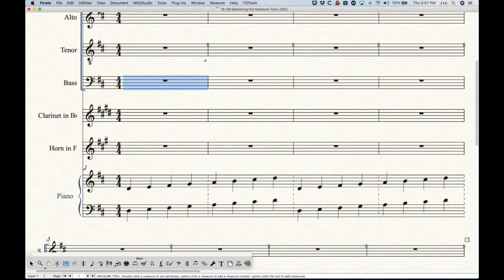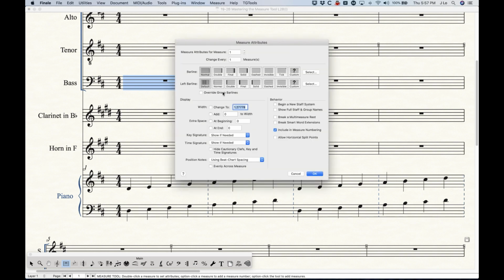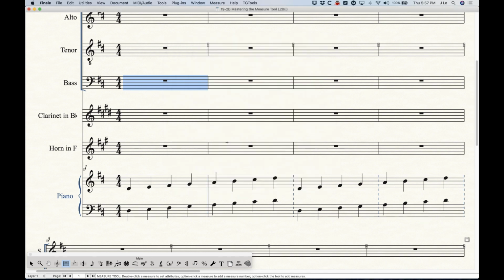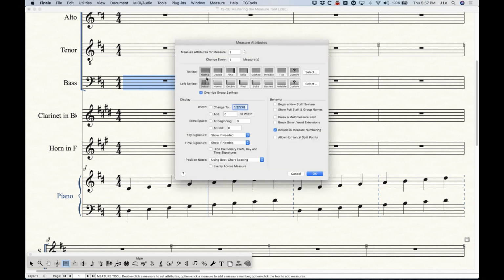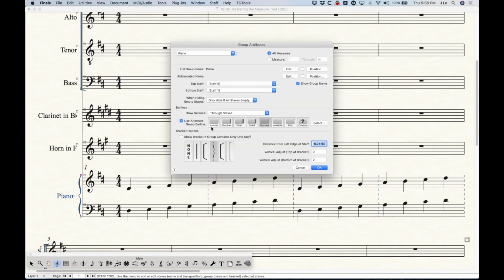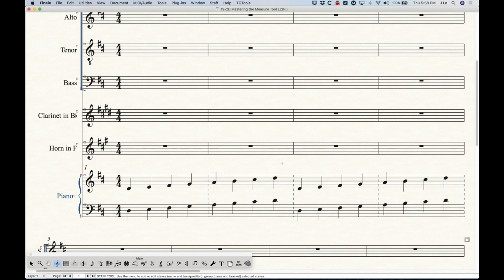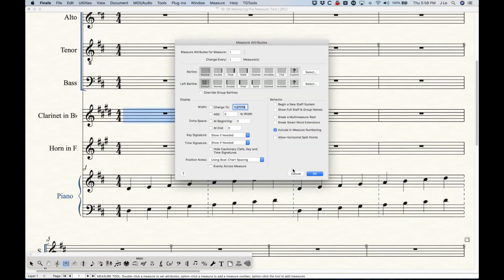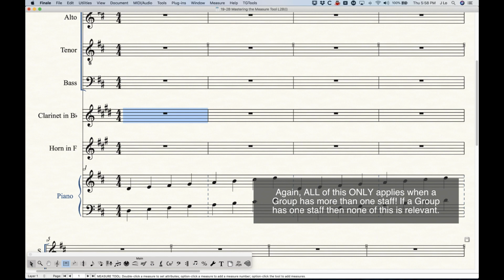And as you can see, you'll get the normal bar line and the dashed bar line. But you can always use the override here, and that will draw the normal bar line in the group as well, overriding the dashed bar line. So you can kind of see there's a matrix of things going on here as far as setting the bar line in the measure attributes, overriding the group or not overriding the group, specifying whether or not the group itself has an alternate group bar line, etc. And again, really this only applies when this use alternate group bar line is checked for any of your groups. If this is unchecked, then that option to override group bar lines is sort of non-important, as it were.